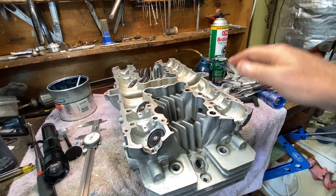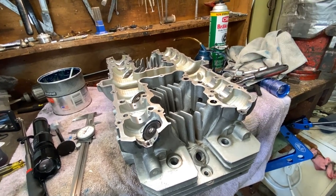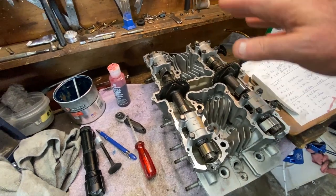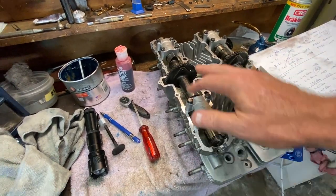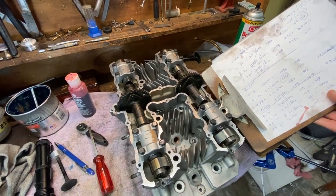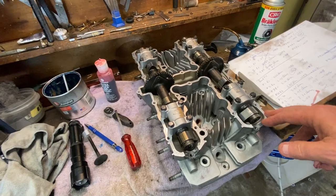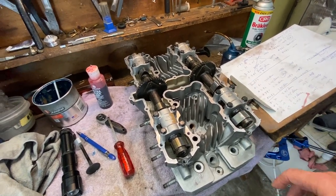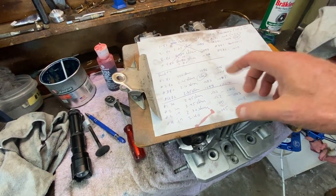That covers the head and cylinders completely. This thing will get set aside until we can get the pistons installed with the new rings, put them back on the connecting rods, finish the cylinder block, get that installed, and then pop this head on top. The results are in — I've got the cams in correctly: exhaust with the marks facing the right side of the bike, intake side, all caps in proper place and torqued up. I mic'd the bearing bores and journals — about three to four thou, and the allowable range is two to seven, so we're definitely on the tighter side. There's a little bit of wear on the bearings but it's acceptable.